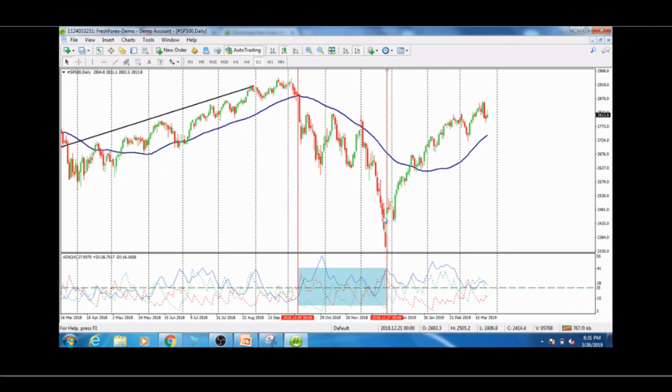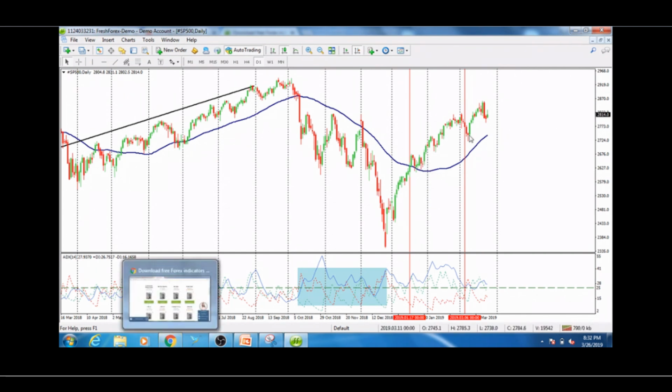Then from this point here, from that point up to somewhere there, this indicator was showing us a buy. It was showing us there's an active uptrend, and at the same time there was an active uptrend on this one, on the moving average. So those are two things showing you the same thing. If you have two trend indicators giving you the same information, then entering any position upwards here makes you stand a chance to make more money than if you are just looking at one indicator. So you'll have that data.